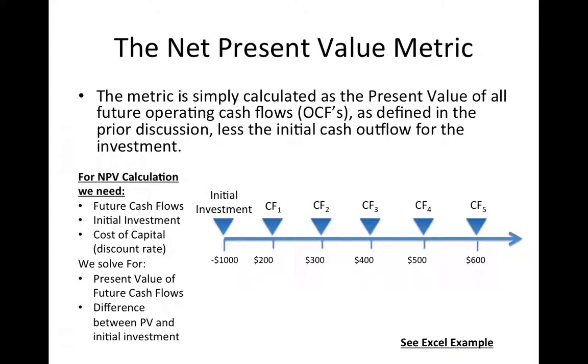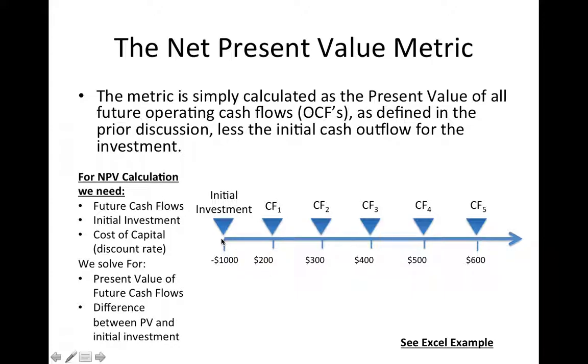So let's talk about the net present value metric itself. It is defined simply as the present value of all of the future cash flows. In this case, you've got future cash flows happening in year 1, 2, 3, 4, 5, minus the initial investment amount that you're going to make today, let's just say, or whenever this happens. And so you want to discount the future cash flows back to the same date as the initial investment.